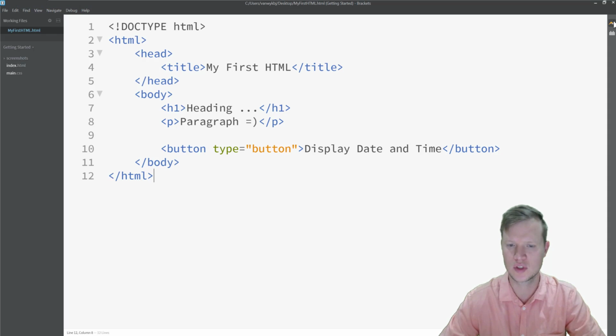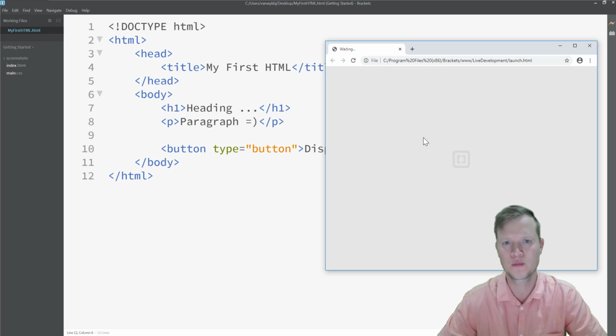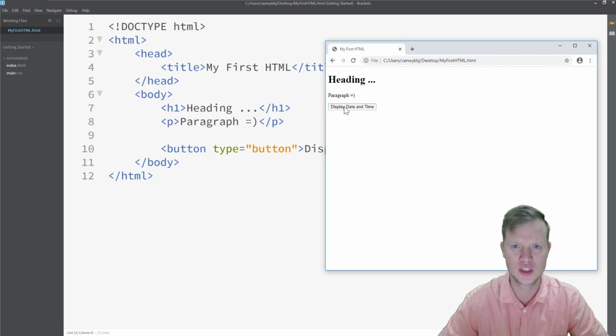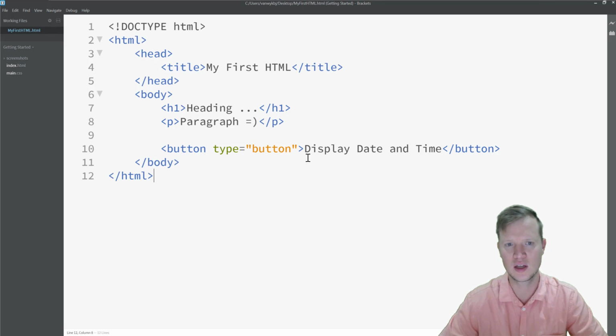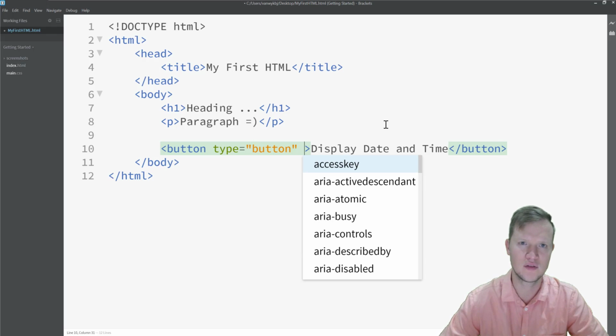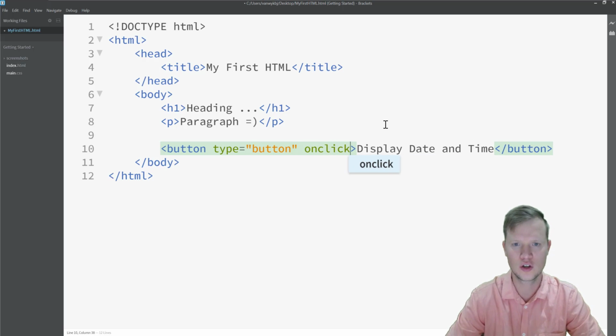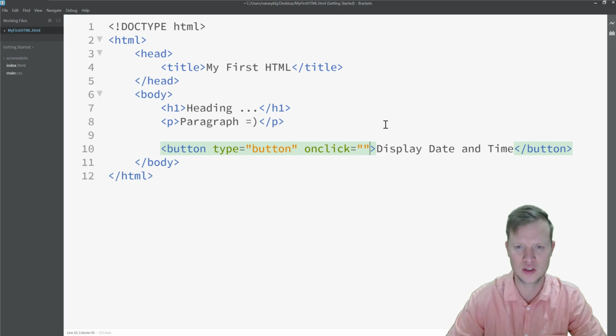So what we will do now is run our program, or open it in the browser, and you will see there will be a button. This button is clickable, but nothing happens. At the moment we haven't done anything concerning any intelligence. It's just an element that's clickable. But what we can do is, when we click on the button, an event can be triggered, and this event we call onClick. So when the user clicks this button, there's an onClick event that can be triggered.